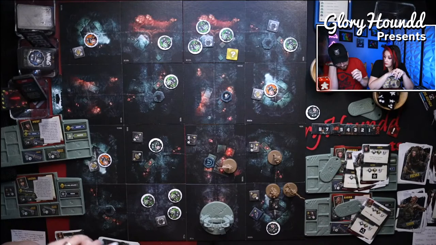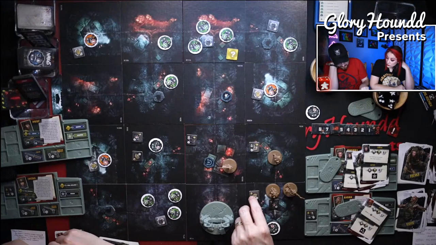So I'll have him first pick up something. It gets them out of there at least. Yeah, I'll have him pick up something. So what do you think? The disguise, the armor piercing?